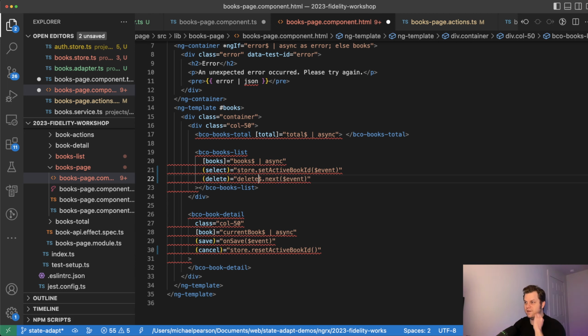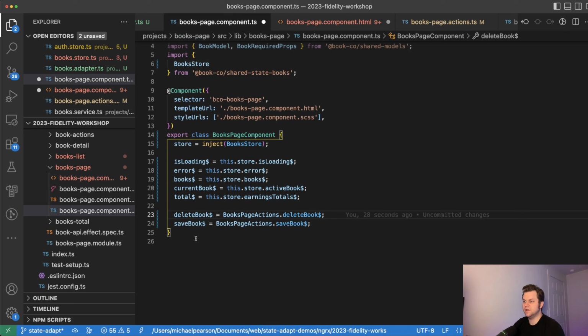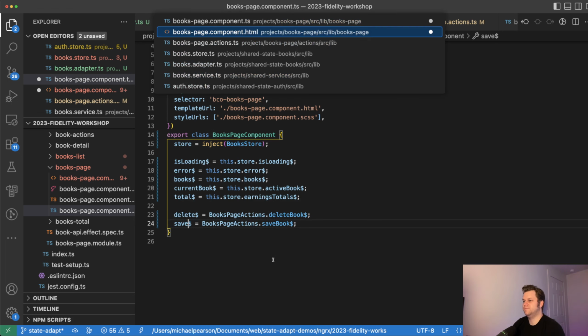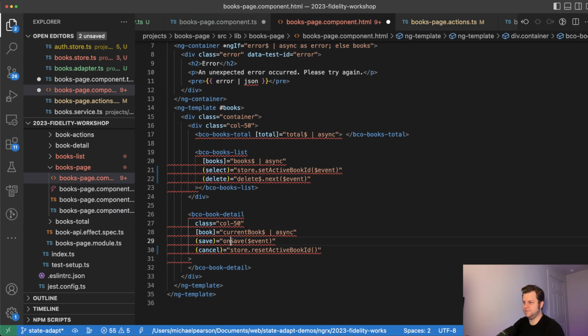Okay, now I'm like hopeless without autocomplete. At some point, this will. Oh, delete book, and yeah, so we got. We don't need the book part. Delete and save. Okay, that looks good.